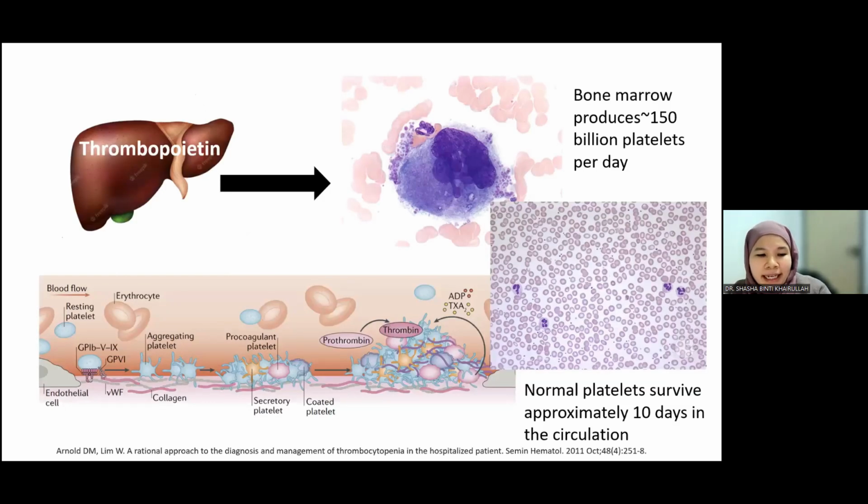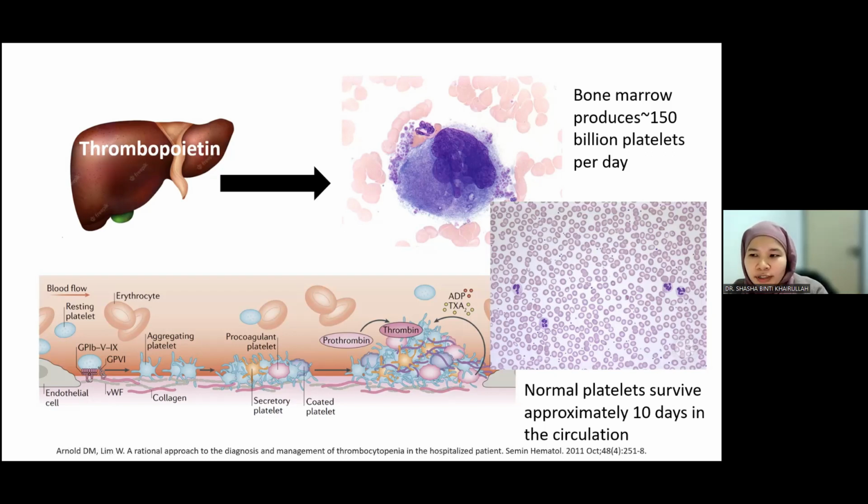So platelet production is tightly regulated by the hormone thrombopoietin, or TPO. This is secreted by the liver at a constant rate. TPO acts on hematopoietic progenitor cells that causes them to differentiate into megakaryocytes. TPO then acts on the megakaryocytes, as you can see here, causing them to mature and produce platelets that you can see budding off these megakaryocytes.